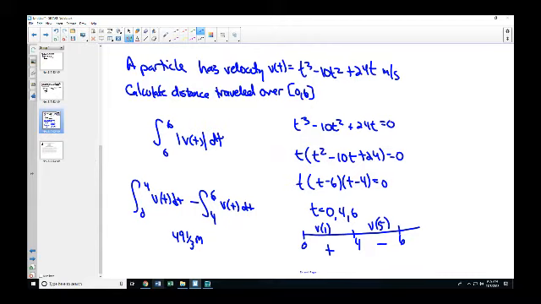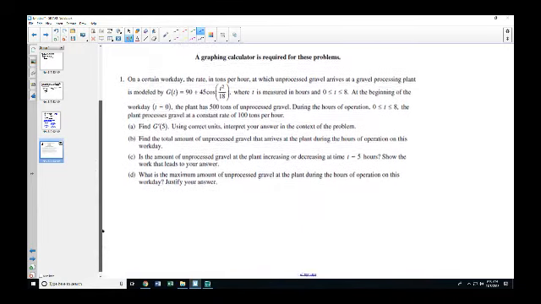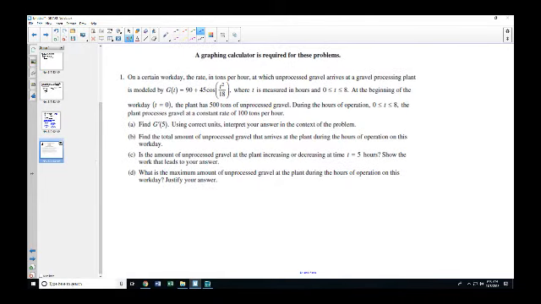Okay, make sure you have a calculator. The next one's going to be a calculator problem. Smartest school supply purchase is a calculator. That's right. I had mine last year.